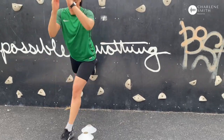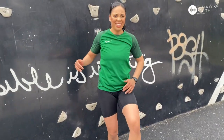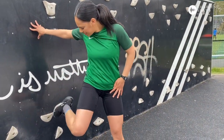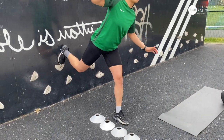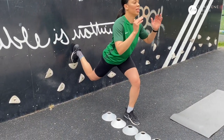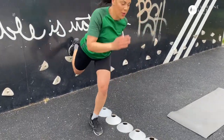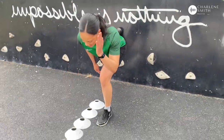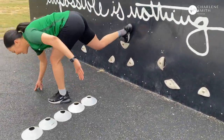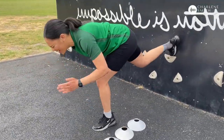And back. There you go. Use your arms as leverage. Hold it there. Feeling that? I am. Bring that foot a little bit closer to you. Yeah, about there, so you've got a bit more balance at the same time. There you go. Let's go. One. That's it. Get lower. Take it down. I hope you're counting because I'm not. One more each side. One more. And back.